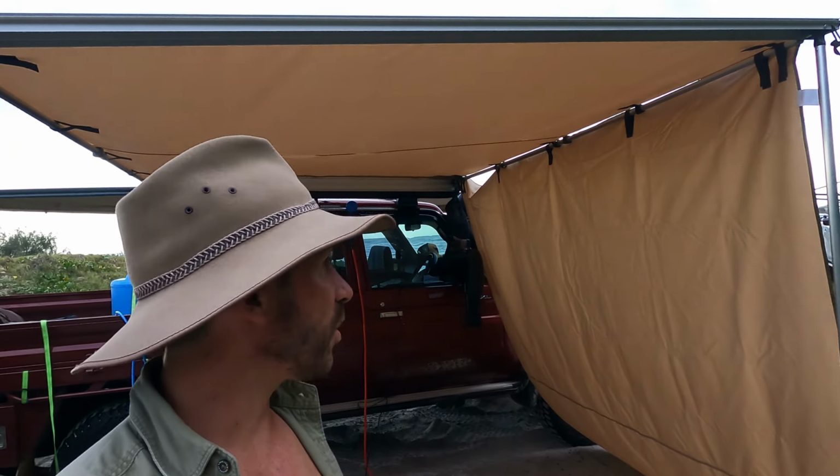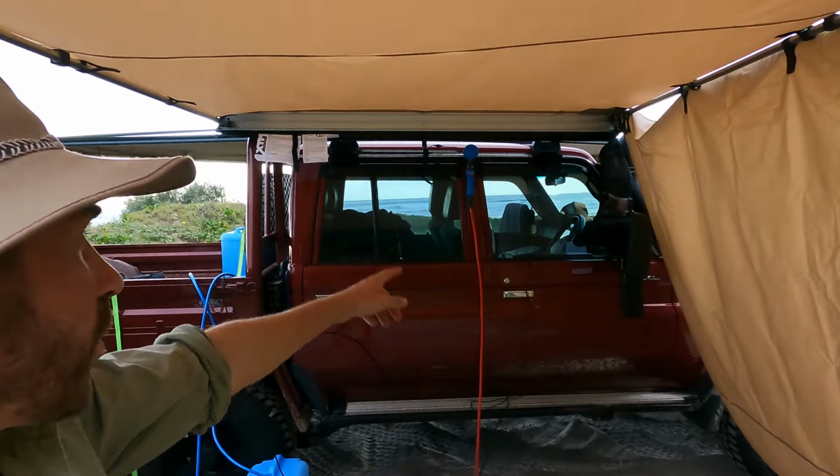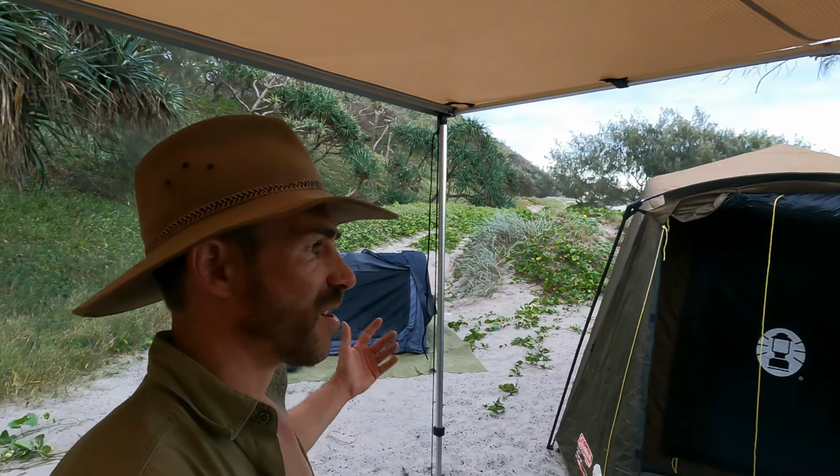My new air swag, which you've seen, that thing's phenomenal. There's a review coming on that. And then we've just got the cheap BCF awning here, which I actually use as a shower. I put up one sidewall, and then I've got my Jerry can, and you can shower under here. If we turn around, it really is pretty private. With the tent there, we should be fine. I doubt there's anybody walking down by the dunes. So this will do us for the night. We'll settle in, cook some dinner, and I'll show you what happens throughout the night. Catch you at dinner time, I guess. See ya.